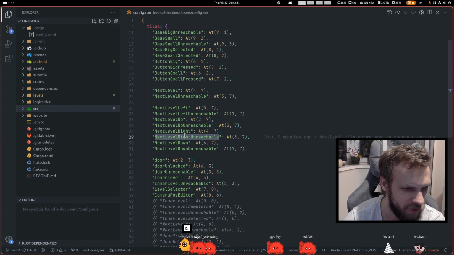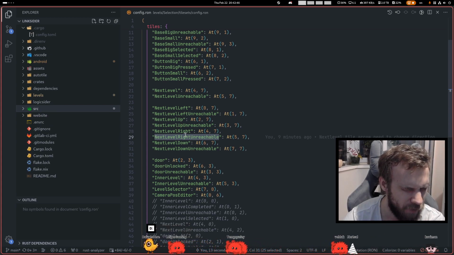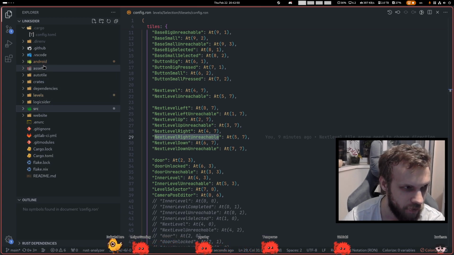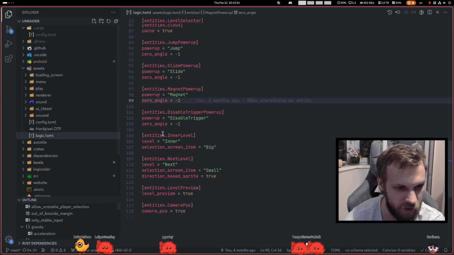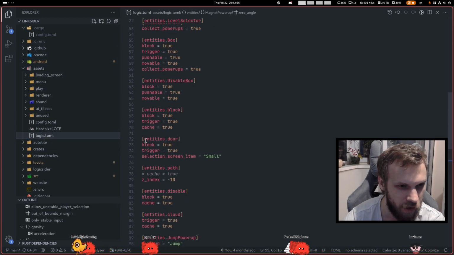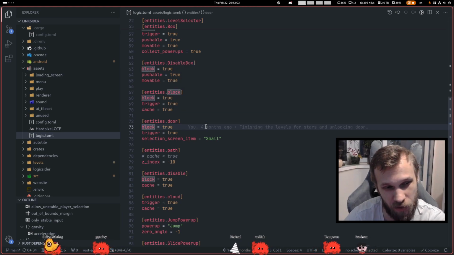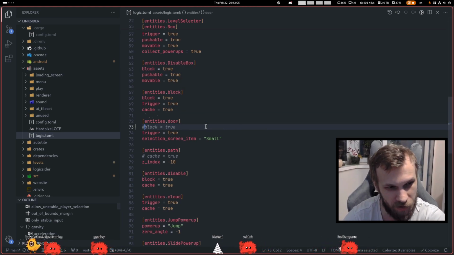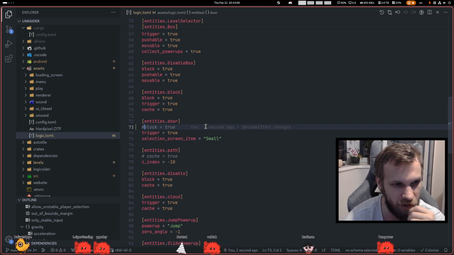Source. Next level. Let me see. Logic. Over here we have a door. A door is a blocking entity, right? But I guess itself, it should not be blocking, right? The door itself should not be the blocking thing.